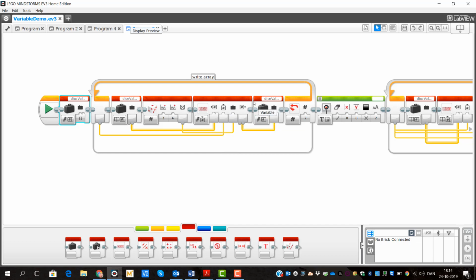Now we take a look at the loop first. It is a numeric count and I do the loop 2 times, which means I put in the number 2 here. So I read the variable, then I run the random, and then I take the value of the random and put it into the array on position index. Hopefully you remember that the first value of the index always is 0.